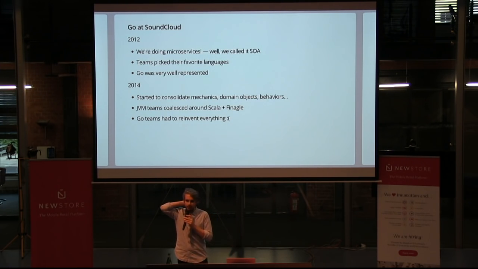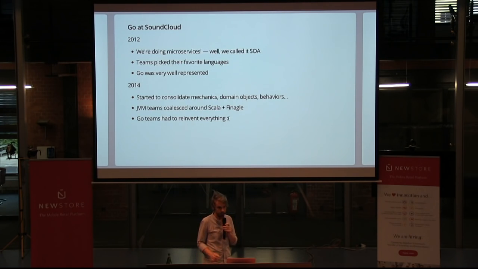Does anybody know Finagle? Like, is that familiar? Okay, a couple. So Finagle's sort of like a framework where it handles things like inter-process communication and load balancing and certain other concerns that should be shared across different microservices, different services in the same organization. So they had that. They could leverage that. Whereas the Go services kind of had to reinvent everything.